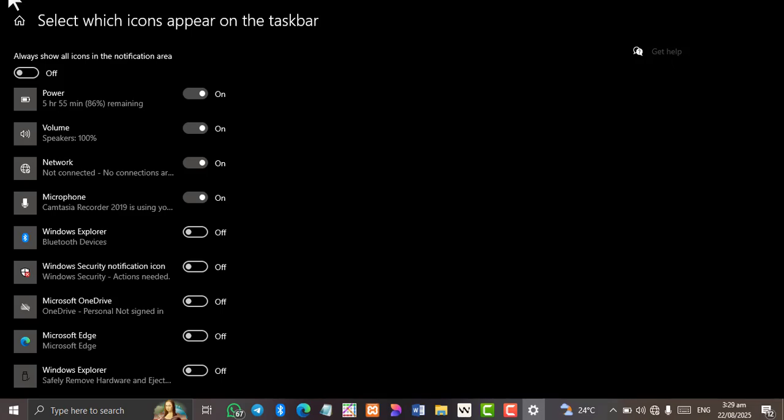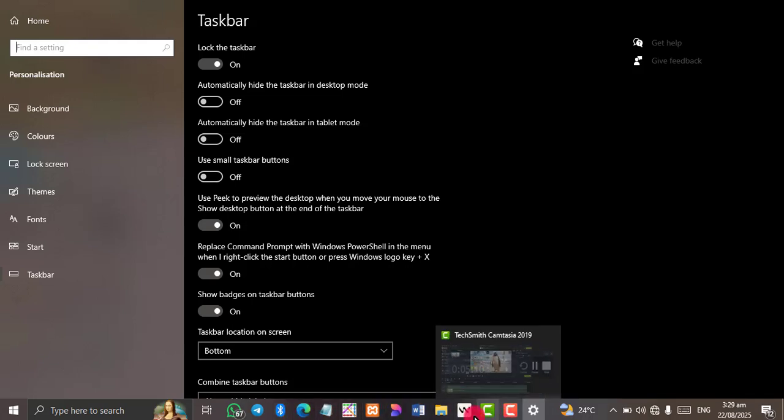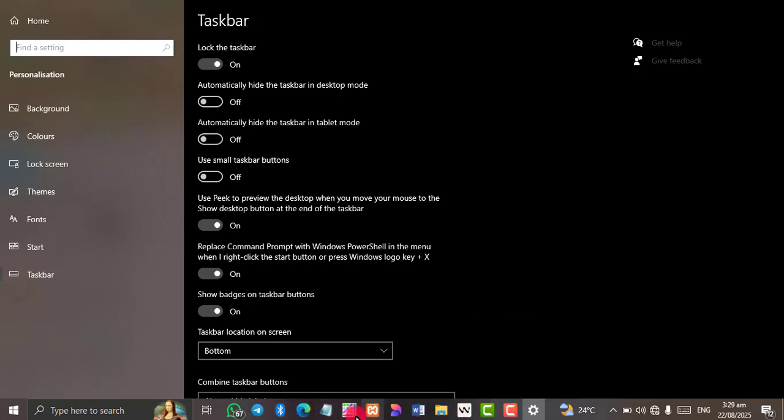We can also pin the icons that you mostly use. You can see from here that some of the icons are not opened, but they are pinned on the taskbar, something like the browser here, some Word documents, the WhatsApp icon, and Telegram. These are the icons that are normally used, so you can pin them on the taskbar.